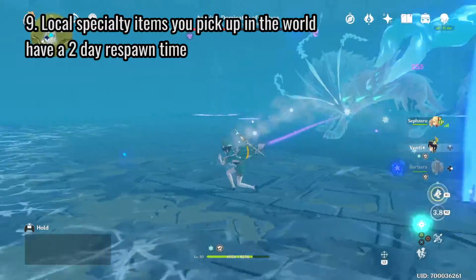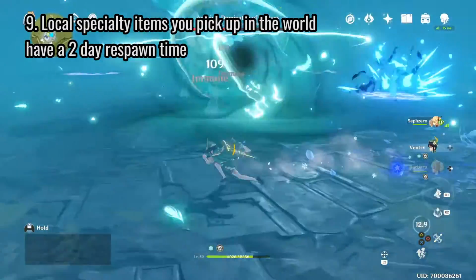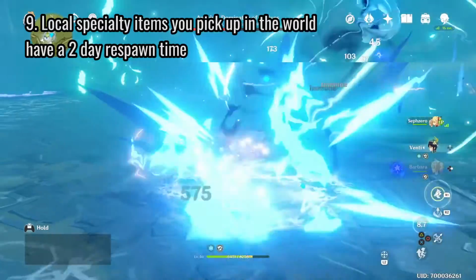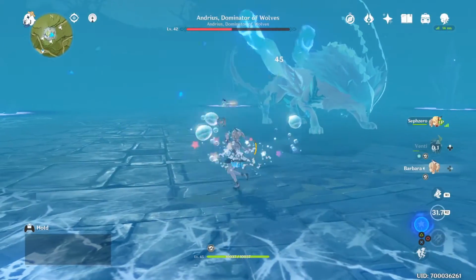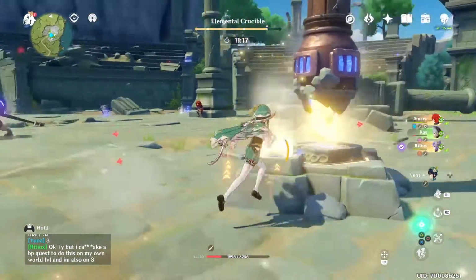Number 9. Local specialty items you pick up in the world, which you have to do for your daily, 100 for Mondstadt and 100 for Liyue, will take 2 days to respawn. That is 2 Earth days in real life to respawn. So once you've picked it up, you have to wait for 2 whole days before they respawn.